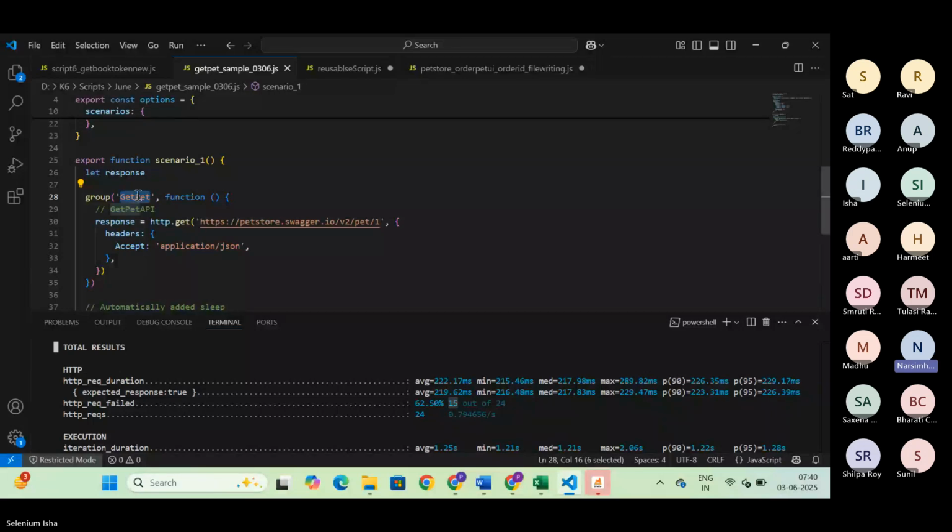So we have better report visibility in JMeter, in HTML format, and we even have the aggregate report and summary report. So what is the best option with K6?